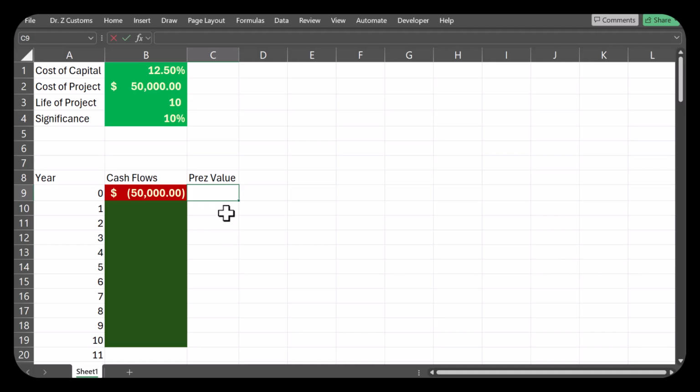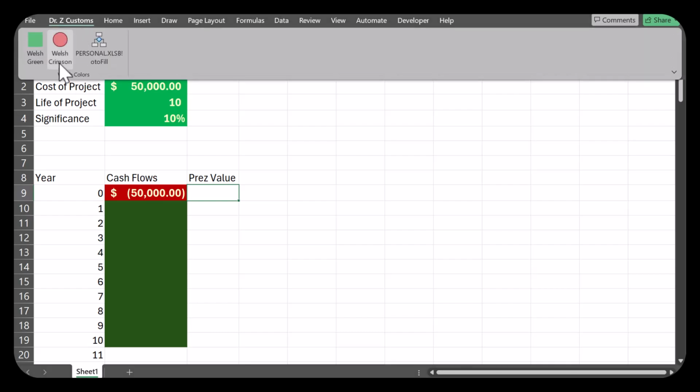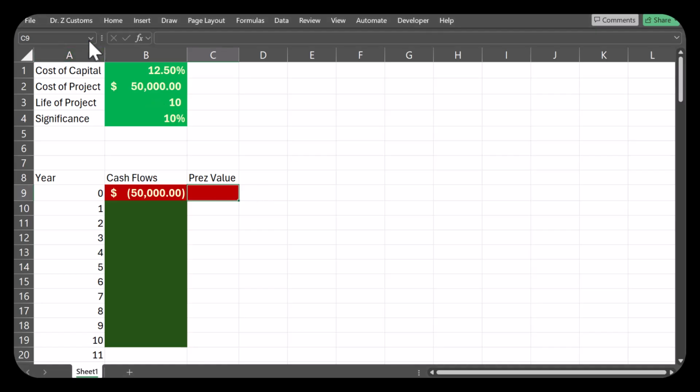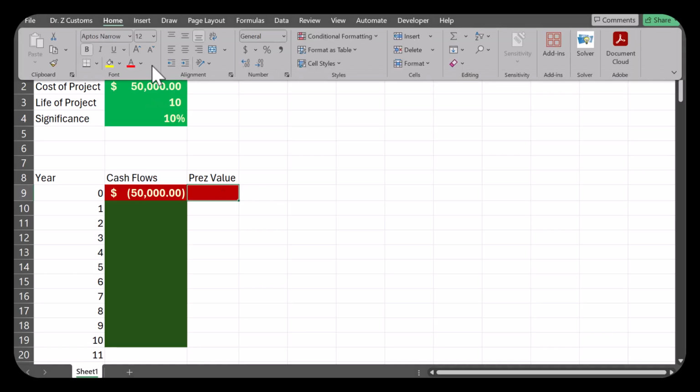And I'm going to make these. Actually, let me change the color a little bit. Maybe purple. No.